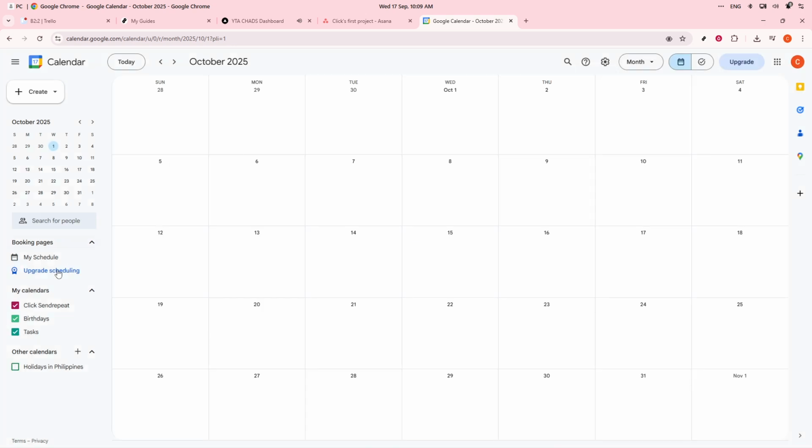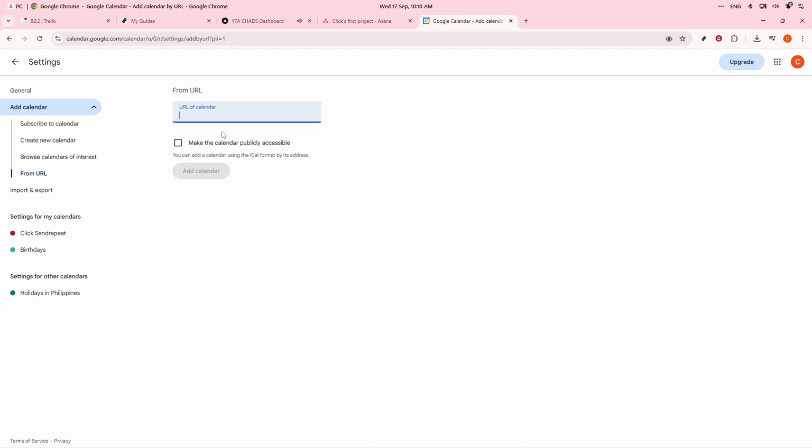Each task will show up as an all-day event, which makes it easier to view and manage them amongst your other commitments. To further tailor this setup to your liking, you can customize your calendar view. You might want to rename the calendar to something more descriptive, like Asana Marketing Project. Doing so will make it easier to differentiate from your other calendars.